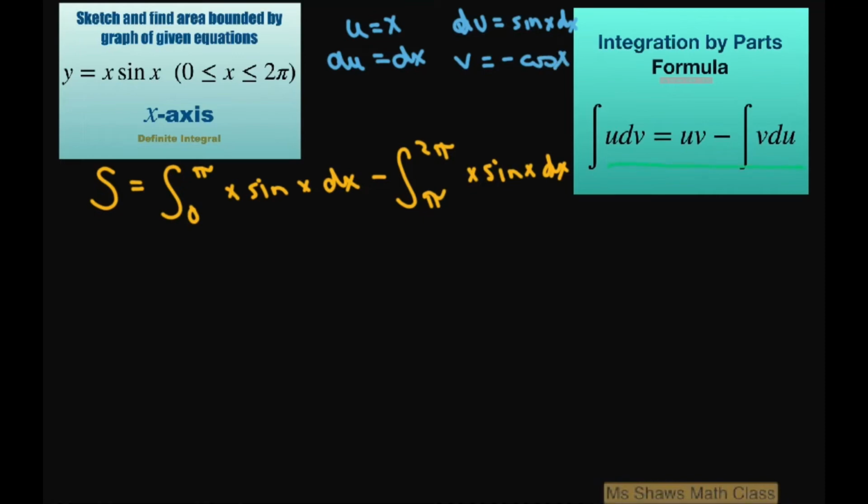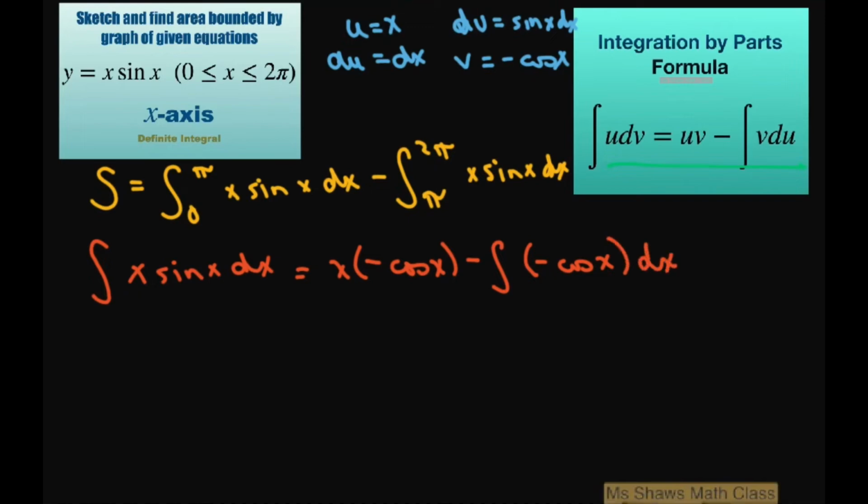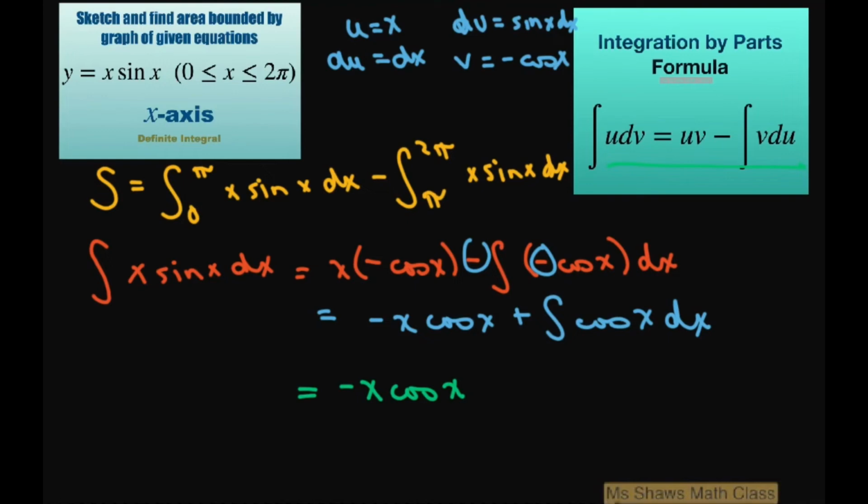And I'm just using this formula here now and going to write this out as this integral. And I'm going to do it just as the indefinite integral, so I'm going to take away the limits here. And we're just going to write this as x sine of x dx. All right, so this is going to equal x times negative cosine of x minus the integral of negative cosine of x dx. All right, this is going to equal negative x cosine of x, and two negatives here make a positive, so plus the integral of cosine of x dx. So finally, your answer is going to be equal to negative x cosine of x plus sine of x. And then if it's indefinite, you would put that plus c.